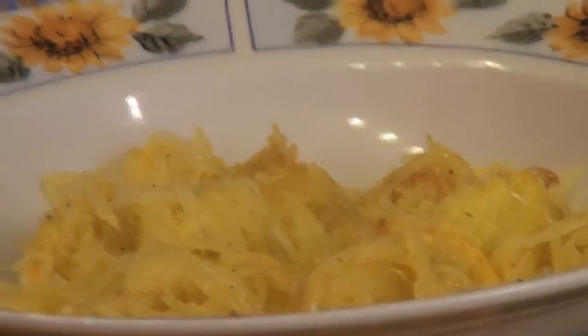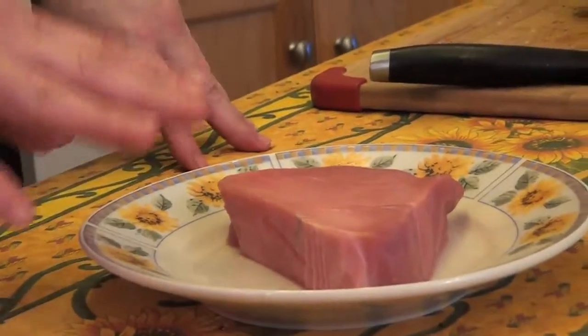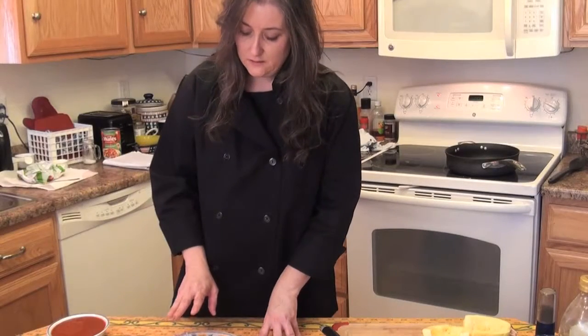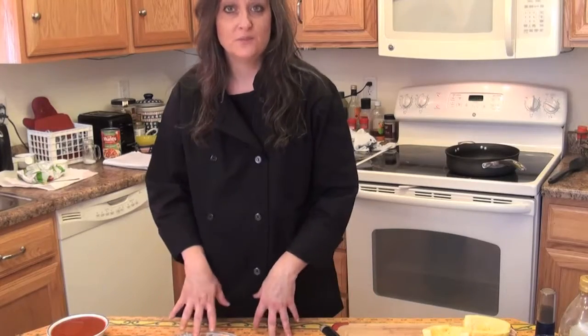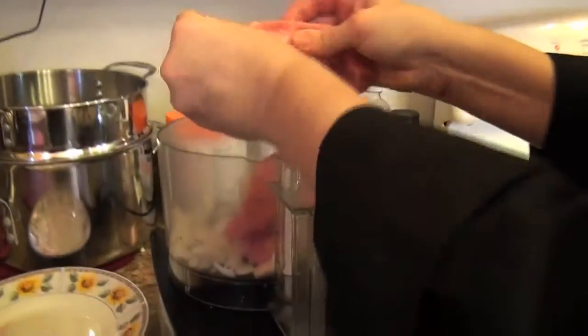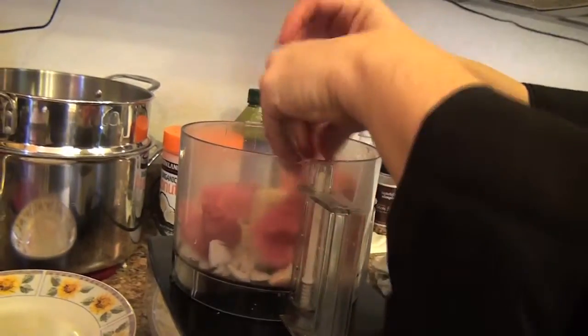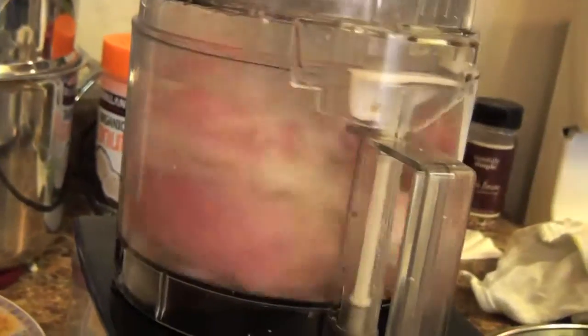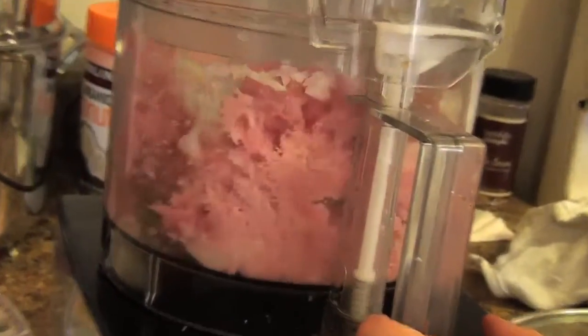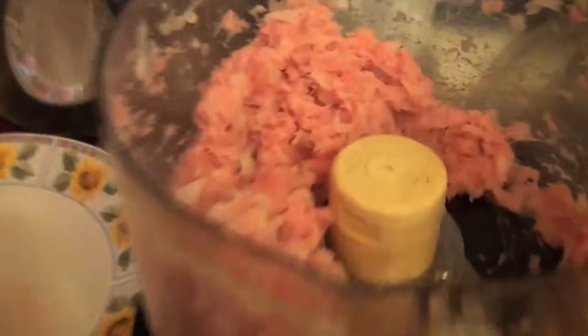But we're going to do meatballs. So I'm going to go ahead and make my tuna meatballs. I have a fresh tuna steak here. And everybody has a favorite meatball recipe. So whatever your favorite meatball recipe is, you can use that. Just substitute the tuna for whatever meat that you'd be using. So again, we're just going to put this in the food processor. I already have some onions in here because I love onions, but you don't have to put them. You can break it up into chunks if you want. You don't have to because it'll break up pretty good. And then you're going to pulse it until it looks like ground meat. Whatever else that you want to put in here, breadcrumbs, an egg, your seasonings, you'll just put right in there.